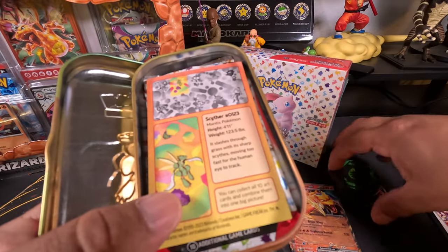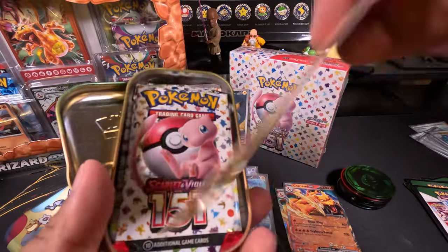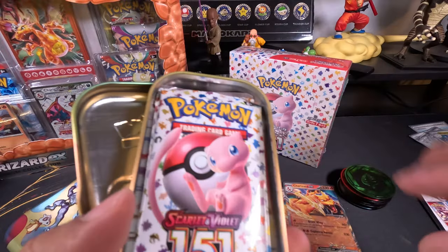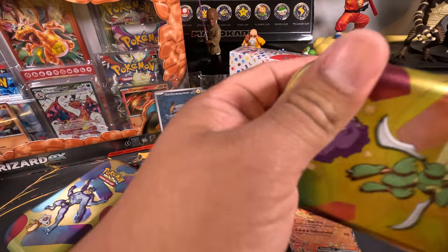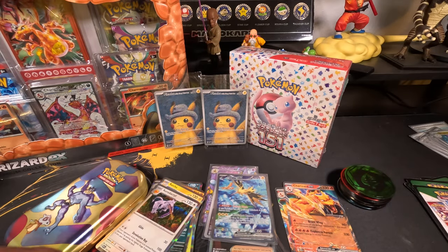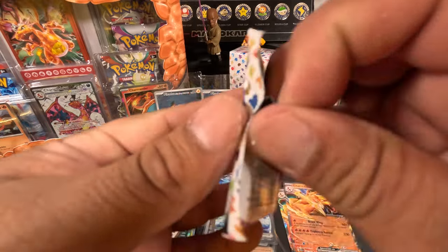There we go. Grass coin there. Here's the artwork. Really cool. Man, I'm excited. I'm getting excited, man. I think we're getting close to that Demigod pack.